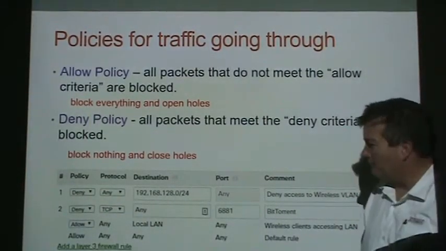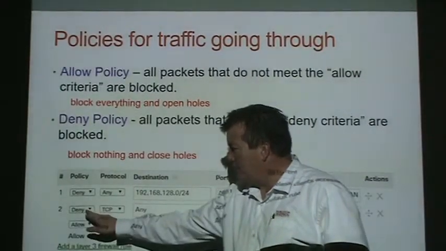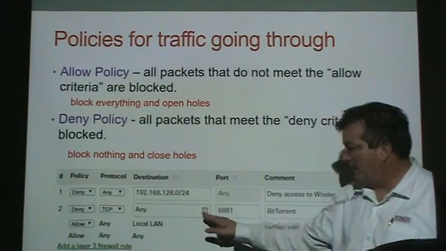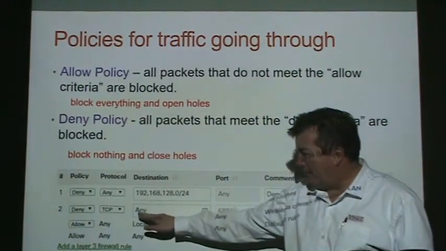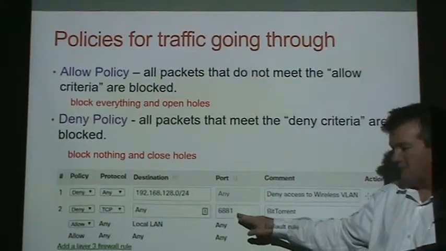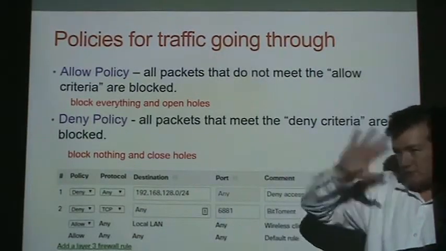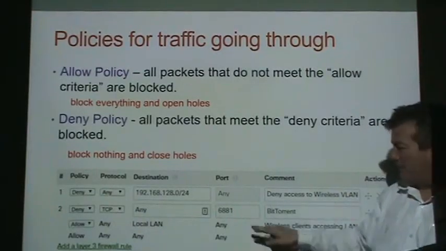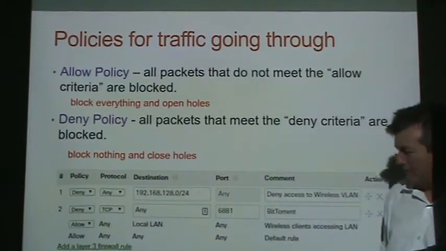If I want to block other things, I could also say deny any TCP messages that come in from any IP address if it's coming in on this port. So maybe I'm trying to shut down all communications from anywhere in the world coming into this port. So really what I'm doing is shutting down that port on my machine.